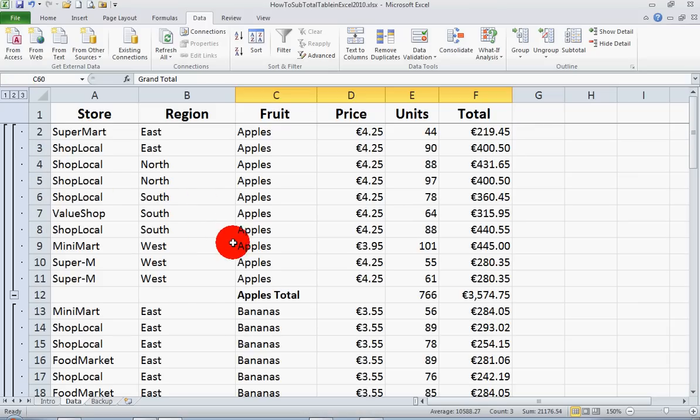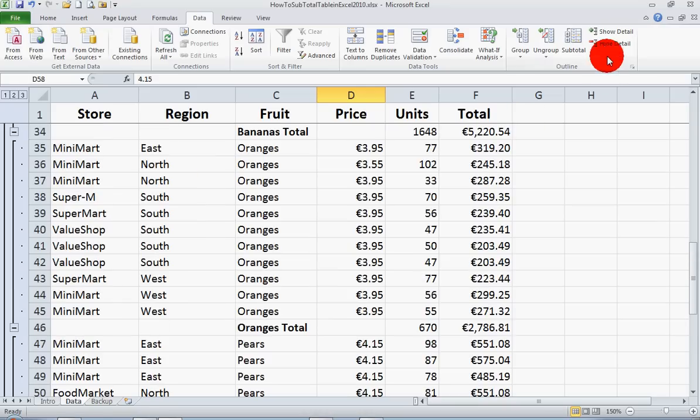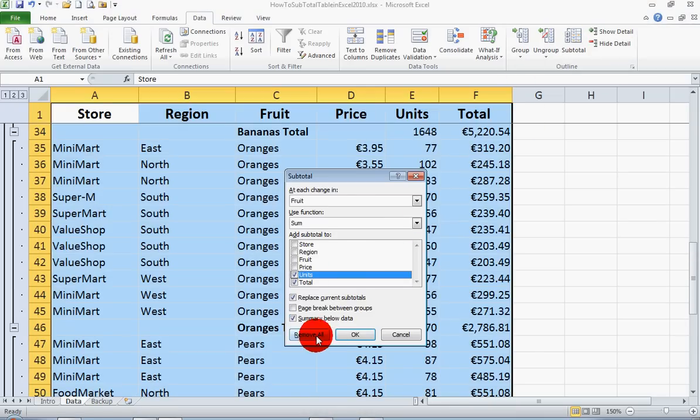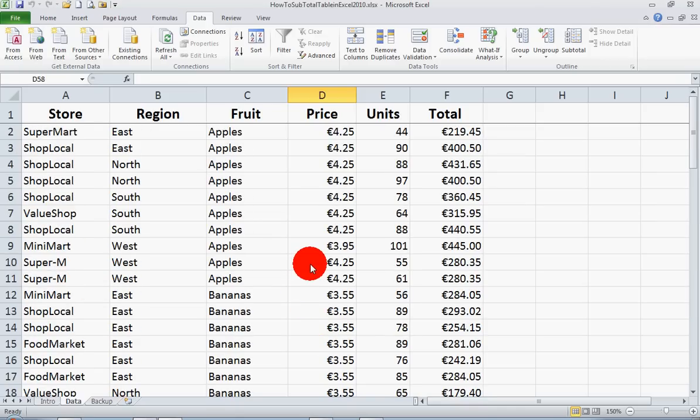So this shows us how to calculate subtotals for all our data, depending on which category you want to look at. If you want to remove everything, finally, just click on the subtotal button again, and you can choose the Remove All option on the subtotal dialog, bottom left-hand side. So click on that, and it brings us back to our original data without subtotals on it.